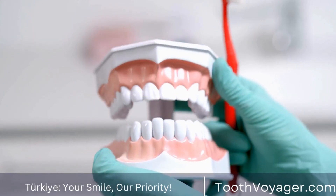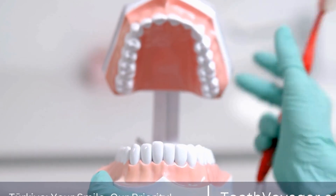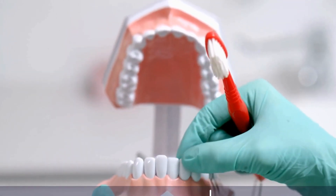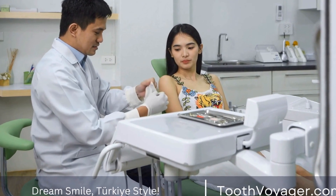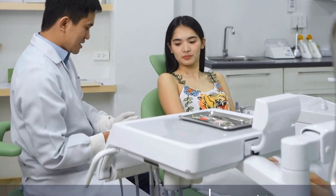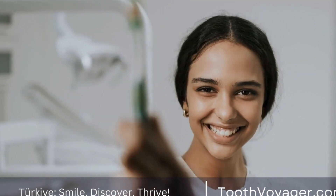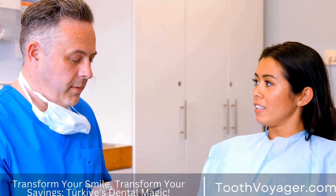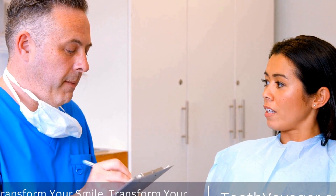Some people, however, are worried about the presence of mercury used in amalgam fillings and might prefer dental fillings that are tooth-colored. The tooth-colored fillings, also referred to as composite fillings, are composed of a combination of glass and plastic. These fillings can be colored to the hue of the surrounding teeth, rendering them almost non-existent. Composite fillings bond directly to the tooth, helping to strengthen the rest of the tooth and stop further damage from occurring.